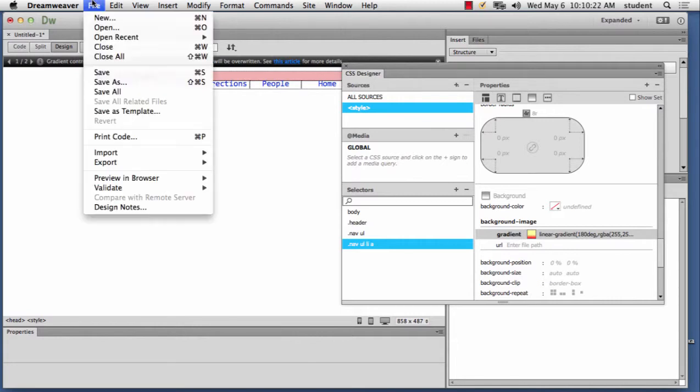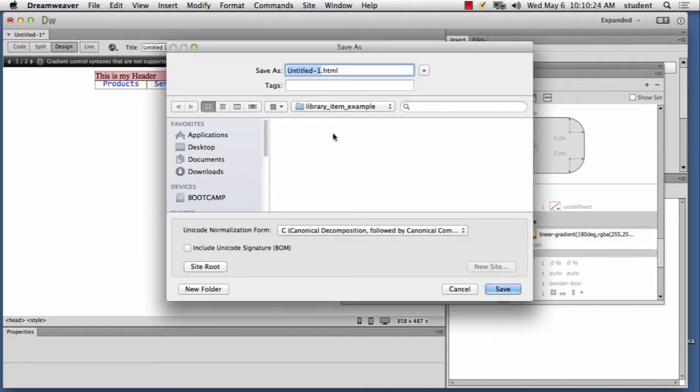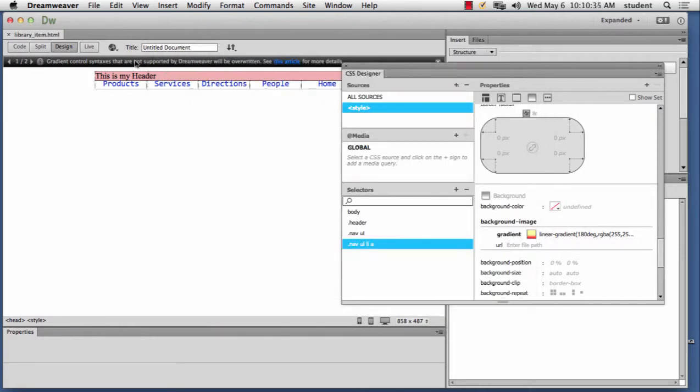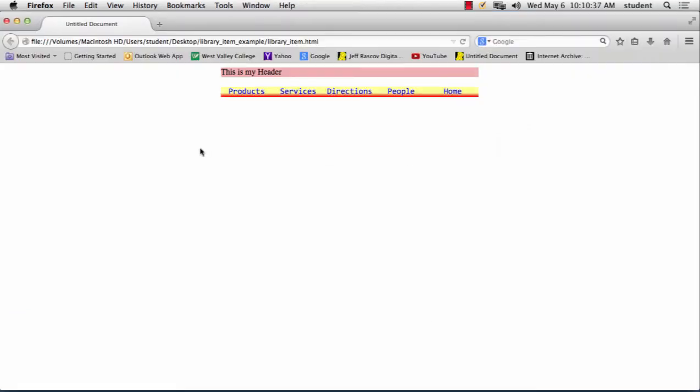I guess it only works when you preview, huh? Oh, there it is. Woo! Look at that navigational bar. That is so cool, or what?